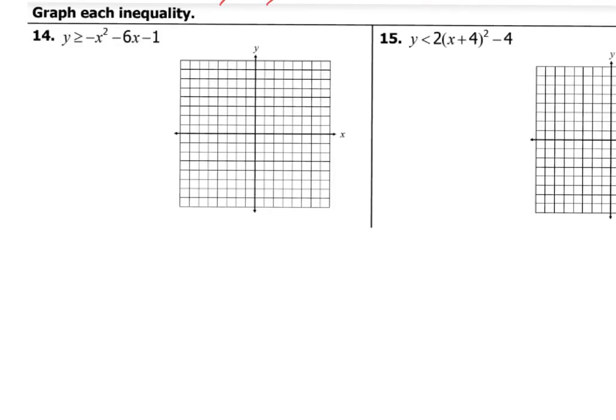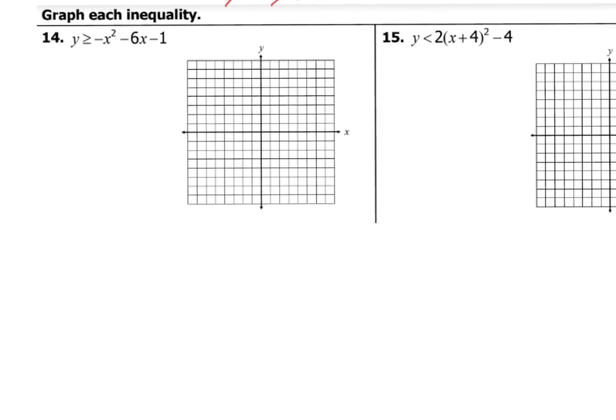Okay, numbers 14 and 15. These are going to be the last 2 examples on this video. I'll do another video to do the rest of the examples from the study guide just so that this video isn't super long. So we have quadratics, but we're using inequalities as well. Again, I'm noticing that I have this squared business going on. Okay, so that does tell me I have a parabola, but because we have this inequality sign, I know that I'm going to have to check how I connect my points, dotted or solid, and I will have shading either above or below. So this is red.